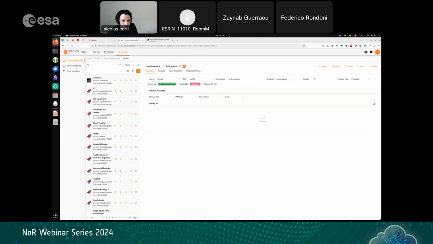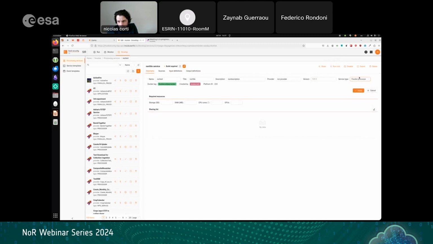So here within the descriptor is all about the metadata for your service. How much does it cost? What version it is? It is a parallel processor or a processor. You can change it.